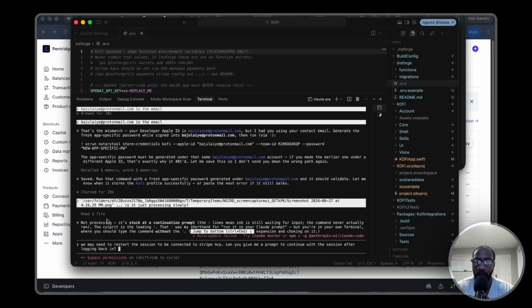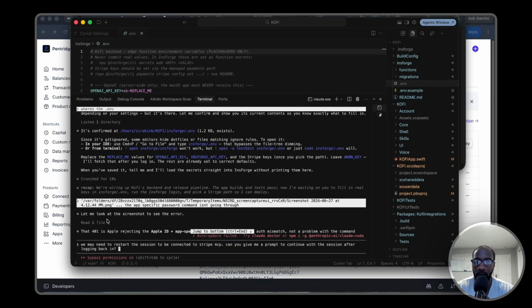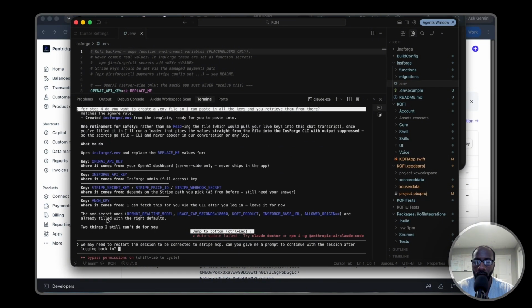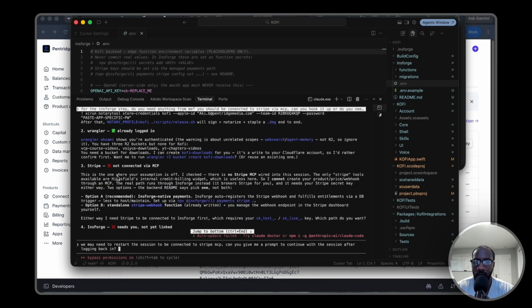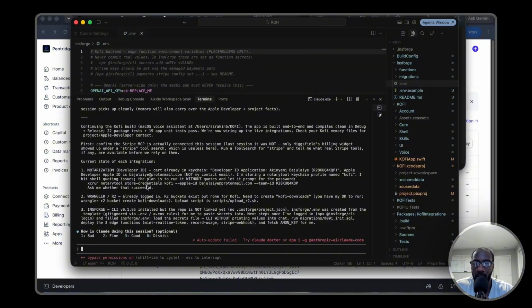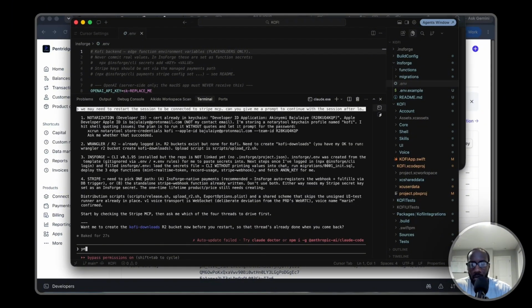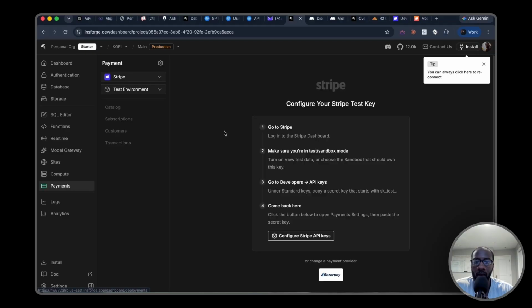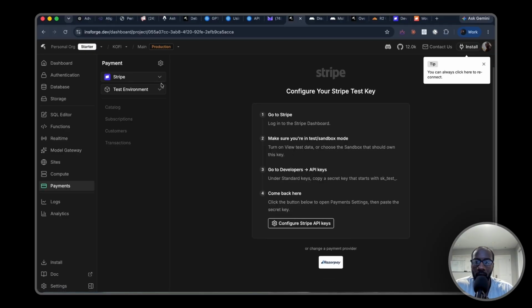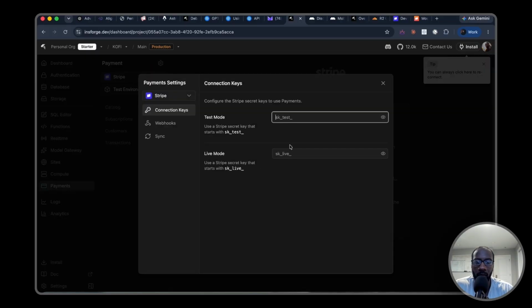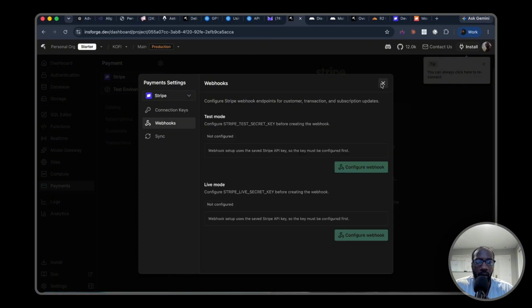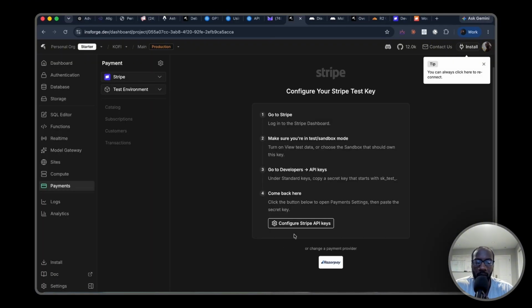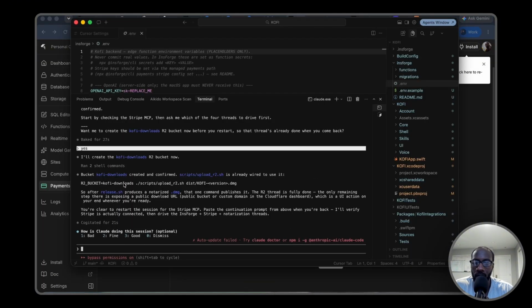So after Stripe, then we've got Wrangler, which we should already be connected to, and then there's also InsForge and OpenAI API. Stripe, InsForge, Wrangler. Okay, connected. Wrangler, InsForge, Stripe. Yes. If I go back to InsForge, I look at payments. You can configure the Stripe API keys here. Test or live environment. Test mode, live mode, hooks. I wonder if we can fill it in itself using the MCP. That would be helpful. All right, the R2 bucket is not created.